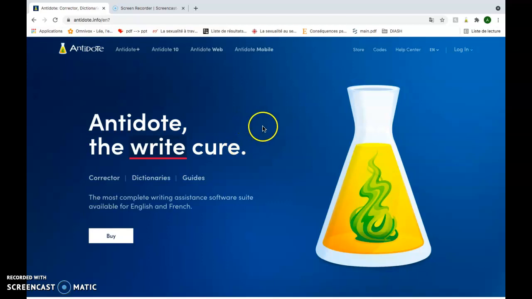Then next to the slogan, we can see the logo once again, which is the same as here, but in a bigger version. Under this, you can see the main characteristics of this website, which are a corrector, a dictionary, and a guide, which can also be called a grammar.